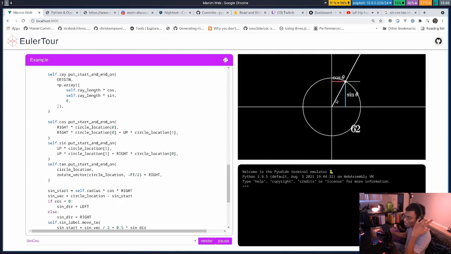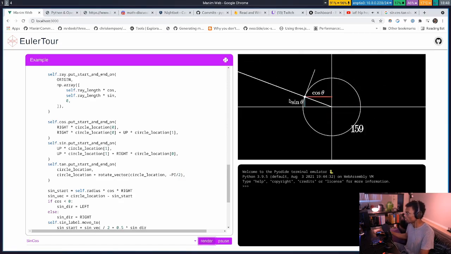Okay. I mean, that's probably correct. I think you're right. Yeah, I just want to work through this. This should be very close to what I want it to be. So I think if I just take the circle location and then add this times like, I think that's all. I think just this. If I render that.